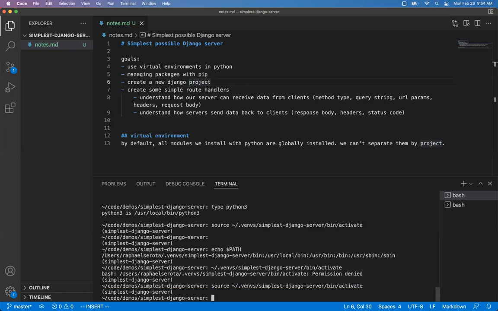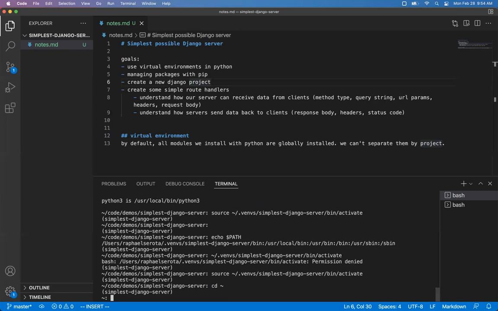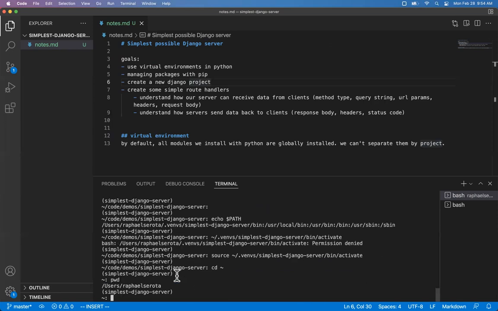So tilde is just an alias for your home folder. If I cd tilde and pwd, it takes me to /Users/Rafael Sirota. So on a Linux or Mac system, tilde is the folder with your name on it.